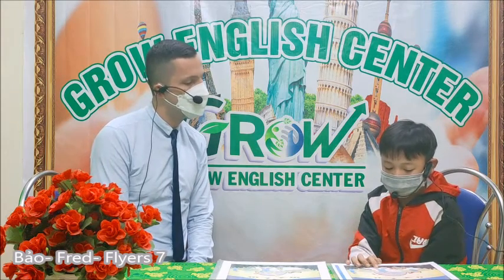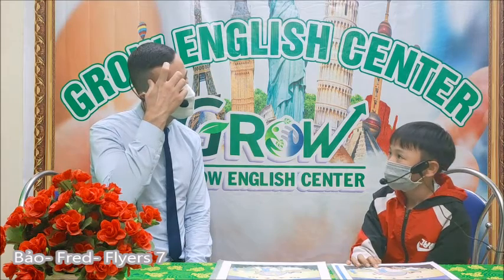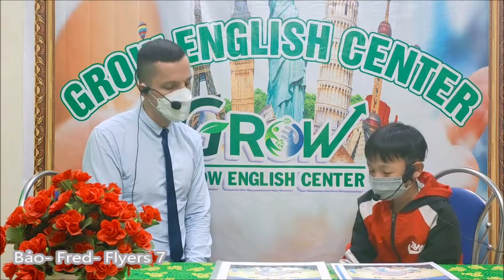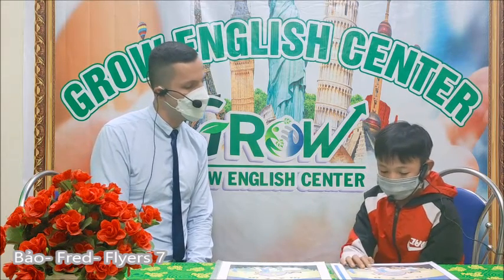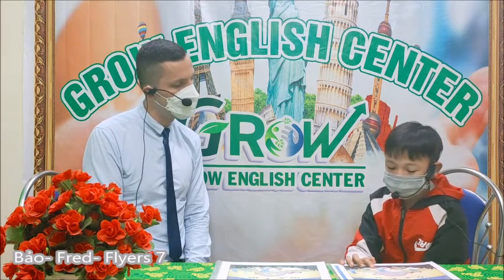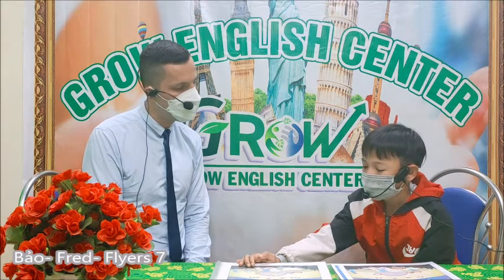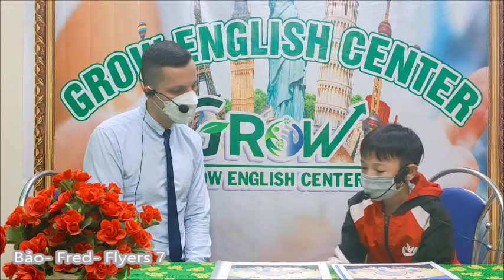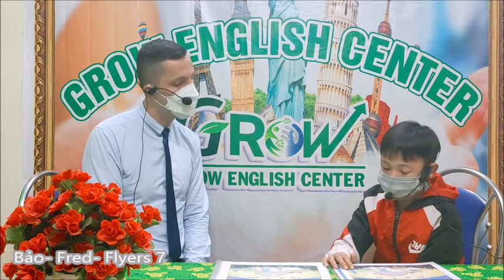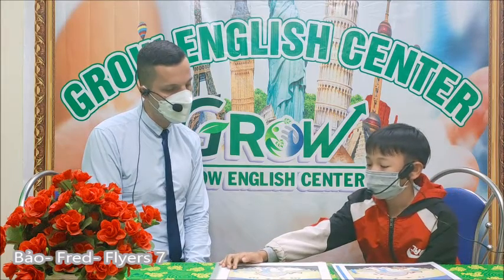In this picture, the clown holds the umbrella. But in this picture, the clown holds the guitar. There is a dog next to the clown. But in this picture, there is a cat next to the clown. The man is taking photos. First in this picture, the girl is taking photos.